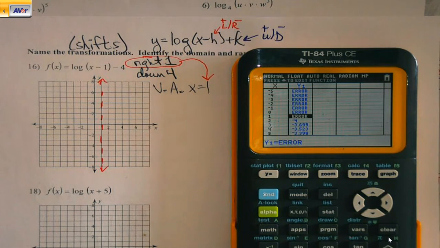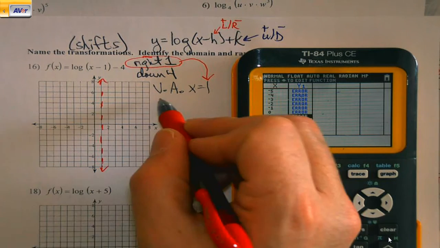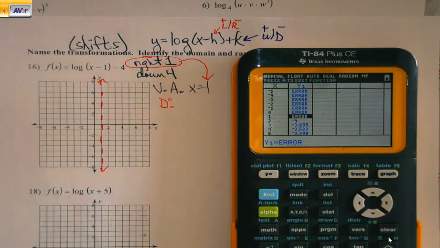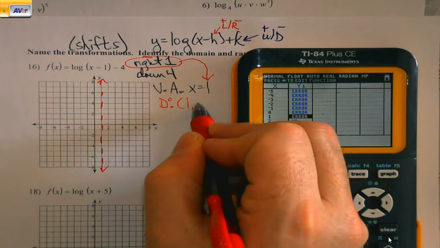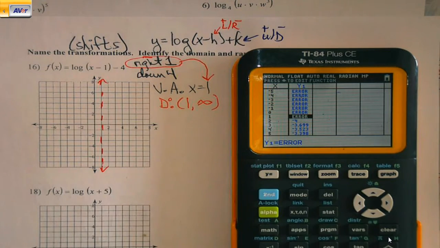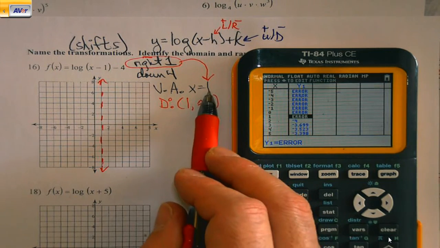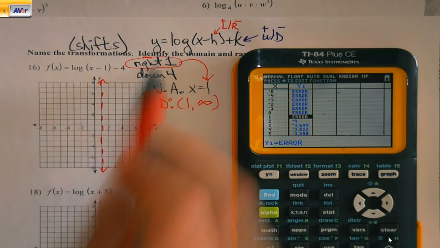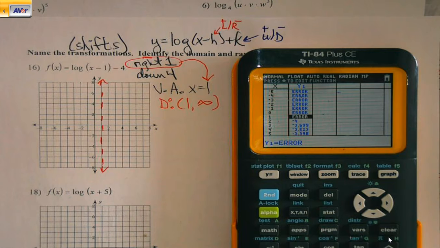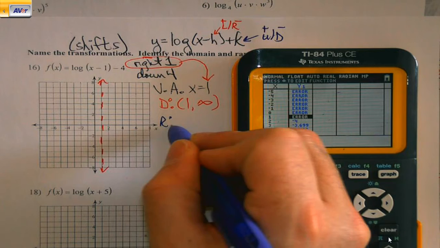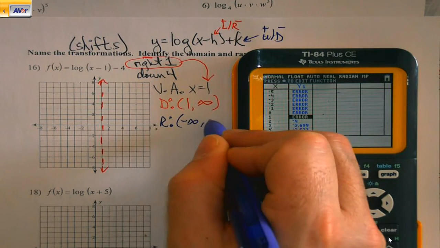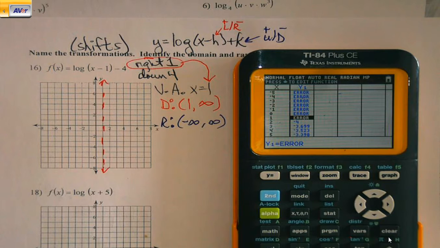So now there's another connection that goes with that. My vertical asymptote and my domain. It's always going to be some number to infinity. Well, what number is it? The same number as my vertical asymptote value, or the same value as my left or my right shift. That'll never change. And when we're doing logs, my range is always infinite. Period, end of story.